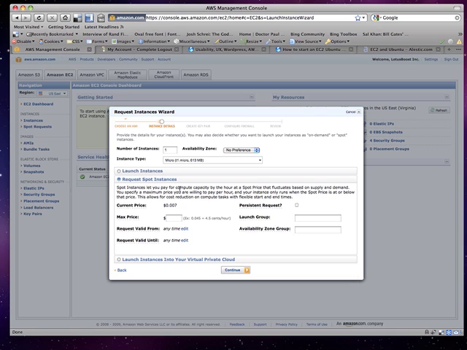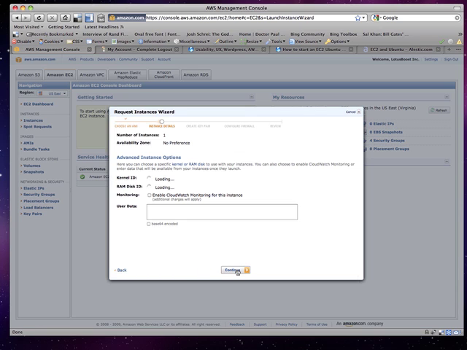Now the upside of using a spot instance, they are extremely cheap sometimes. So an on-demand instance currently for the small box is 8.5 cents an hour. A spot instance is as little as 3.1 cents an hour. That's a big upside. This one, as you can see, the micro is at 0.7 cents an hour. And what is my max bid price? I'm going to say 1 cent an hour. So in case the price goes up, I have covered myself from 0.7 to 1 cent an hour. Okay, I'm going to hit continue.